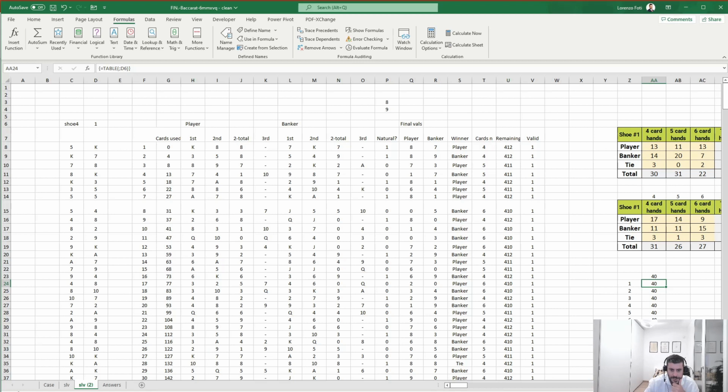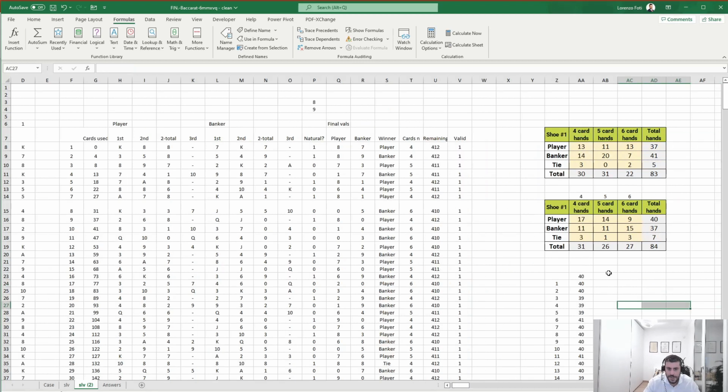Still calculating. Let's be patient here. Yeah, it's actually quite a heavy calculation, but once we do this, I think we are done because we only need to compute the table for this.